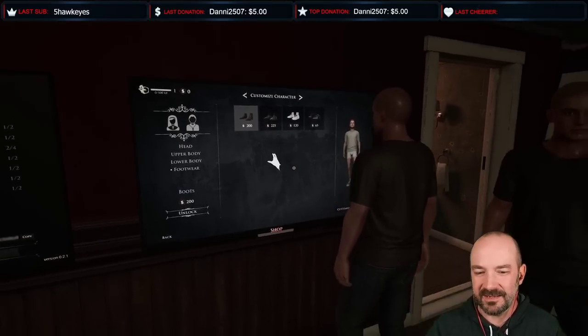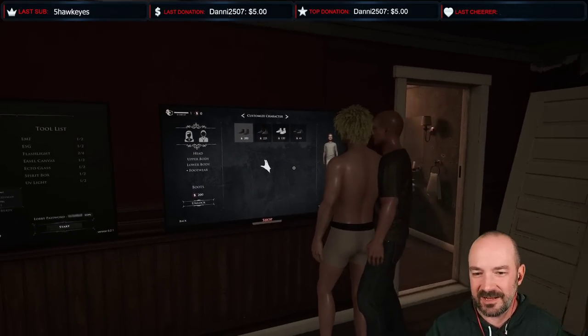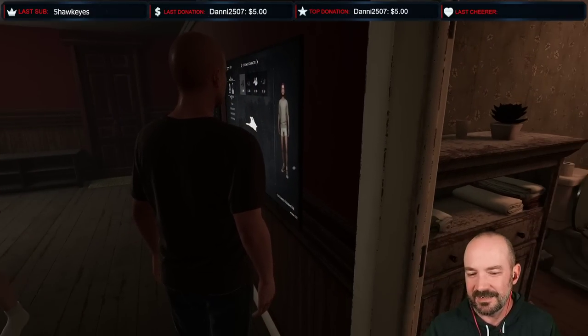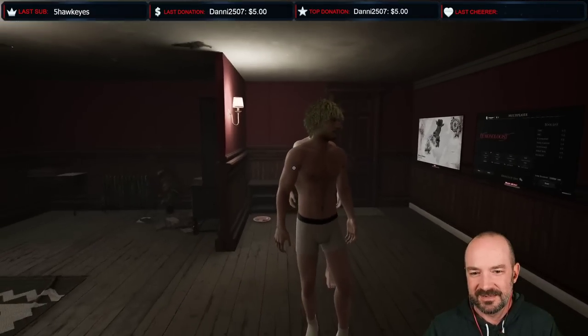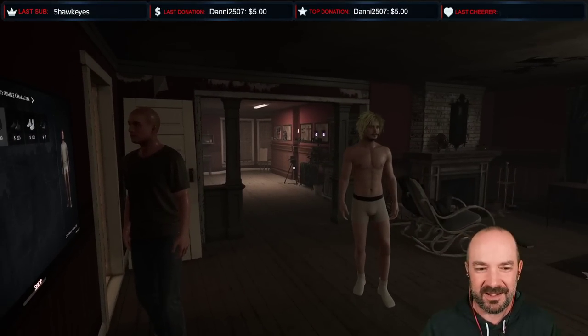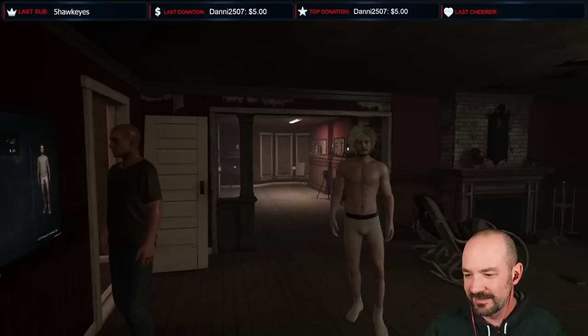What's happening? Oh, okay. Go in there, and then the actual thing in the bottom right corner is this customize character. That's an actual button. We didn't realize that. Okay. And we're all going with different hair colors, so you gotta go with bright blue hair so we can identify each other. Love it. I love it.